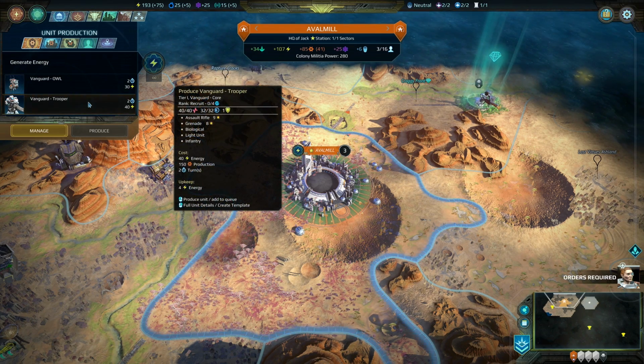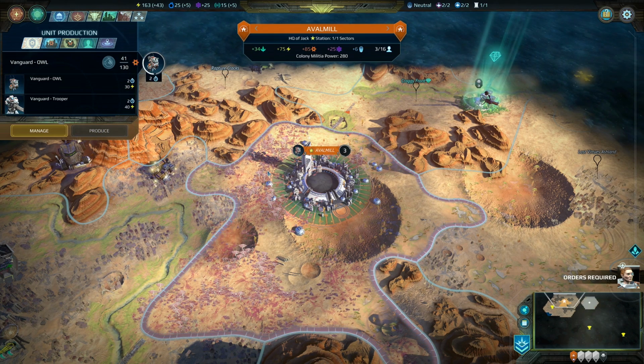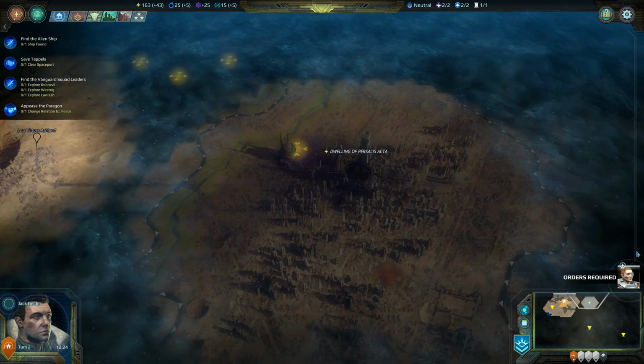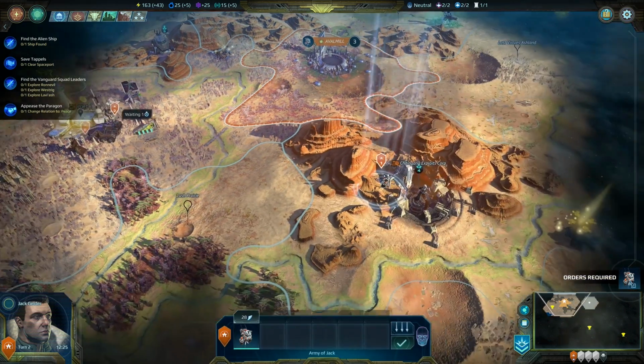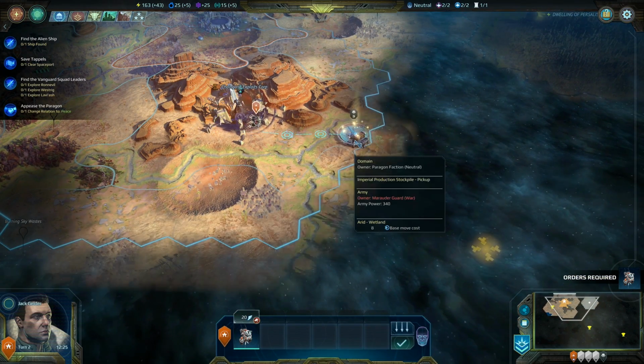Let's just whip out a Vanguard Owl Scout here, and we can send them in other directions. Discovered the Paragon dwelling over in this area. Orders required, we're just going to skip her turn for now. And then our scout here, let's see what's on this tab.